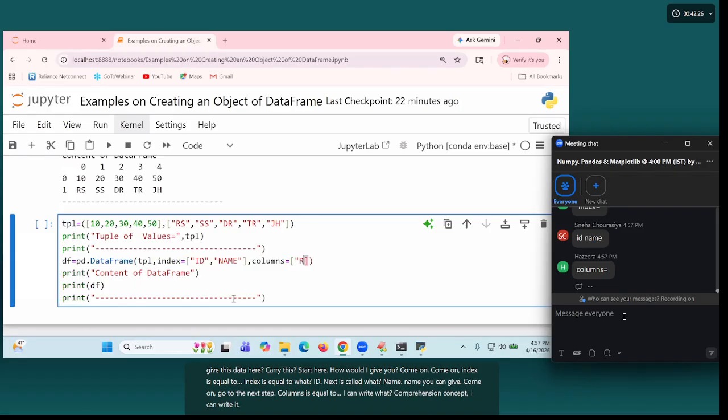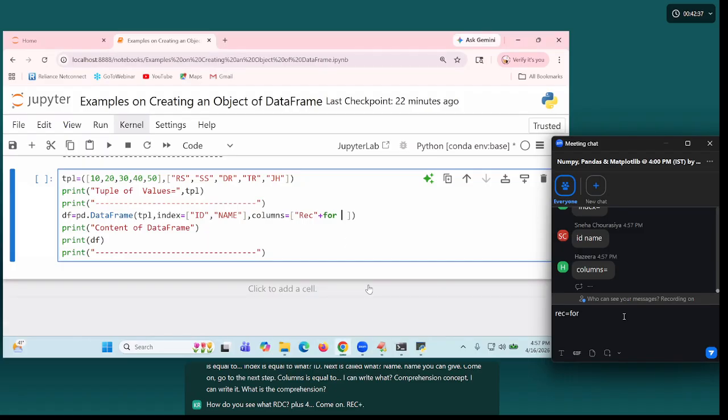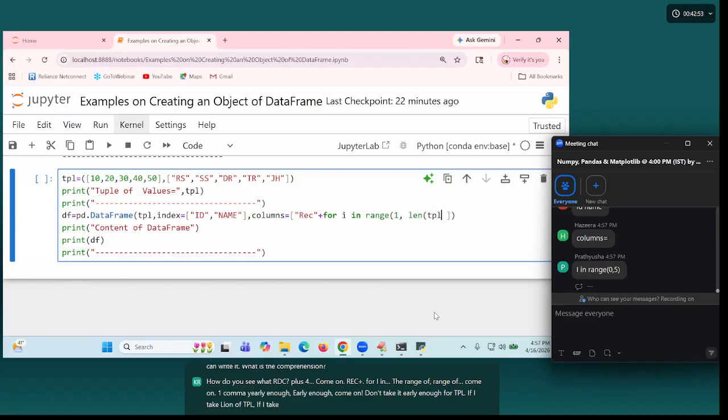What is the comprehension? REC plus for I in range of 1 comma len of, don't take len for tuple TPL. If I take len of TPL, it will give you only 2.